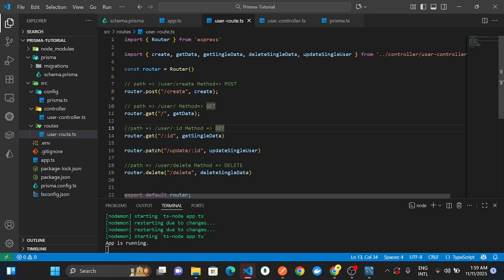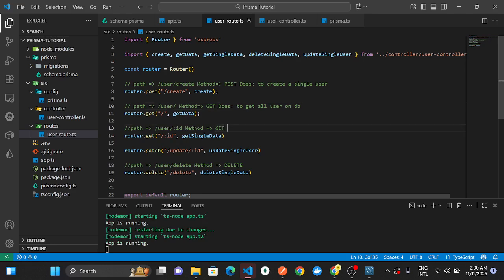This is another get, to get multiple users, to get all users on DB. This one creates a single user, and this one gets all users on DB.